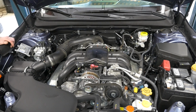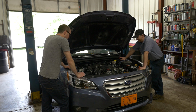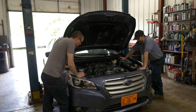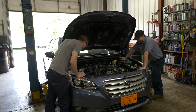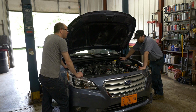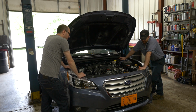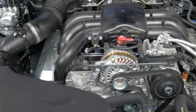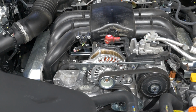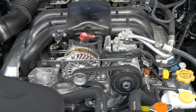How is it over there? It's probably not. It looks worse than it is usually. Yeah, this does not look like there's enough space to get your tools in there with it jacked up. So, you noticed this little carriage here. Oh, the empty spot? The empty spot. You think it's for power steering? No, I think it's for a supercharger. That would be a really cool small supercharger too.